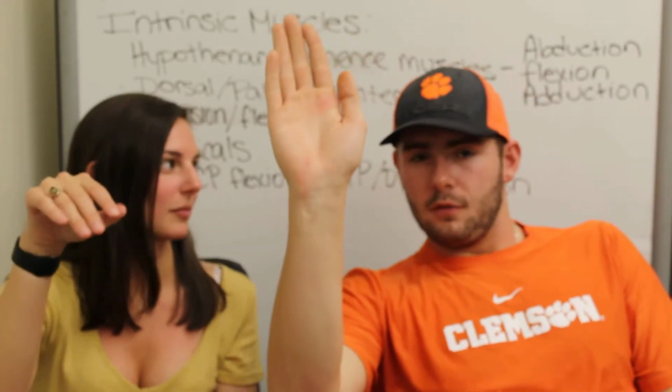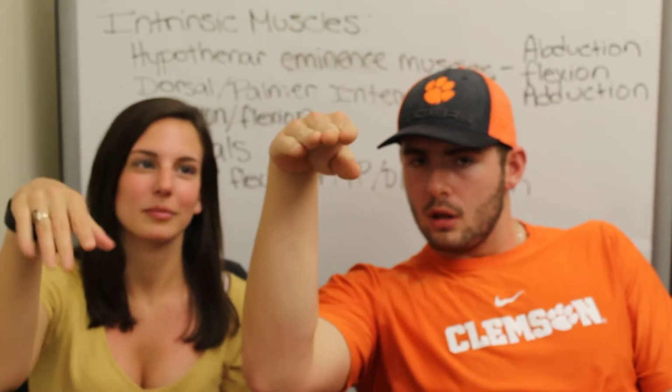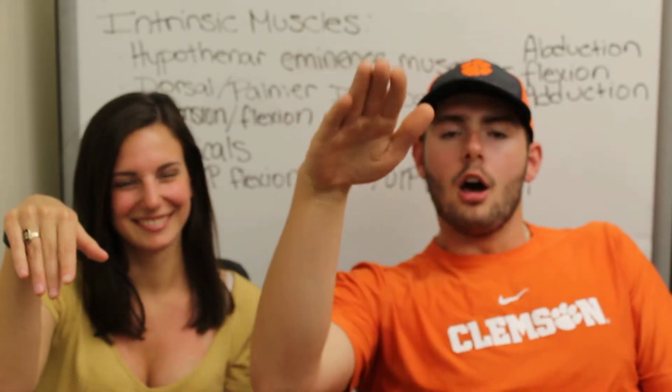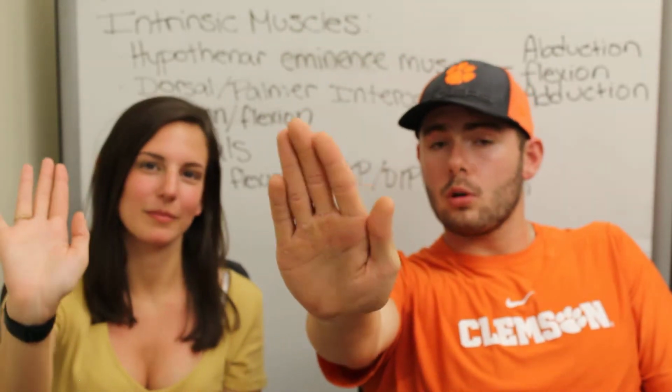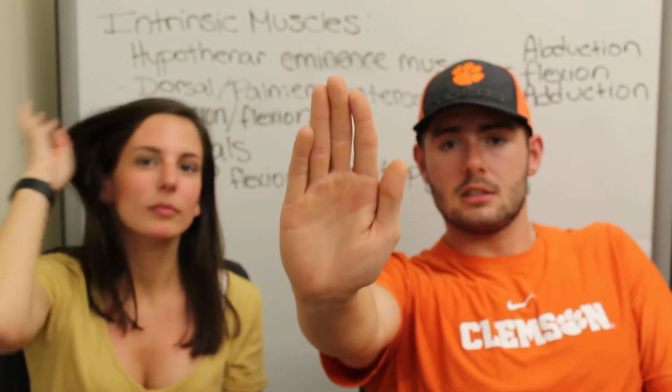Now we can do flexion. That's where you can make a fist, or you can keep your hand flat, either way it works. But we are going towards the palm side. We're going palm side down. Then we have dorsiflexion, or you can call this extension. It's essentially the opposite range of motion.